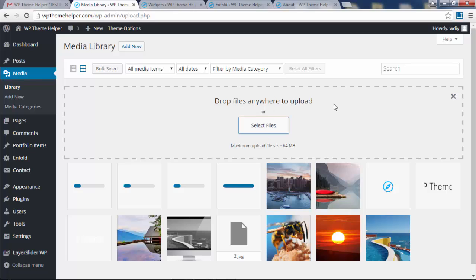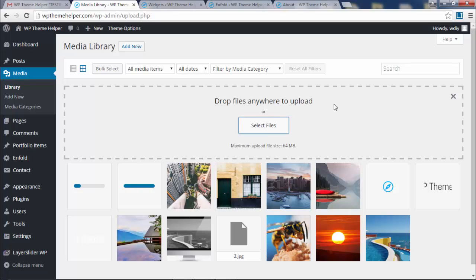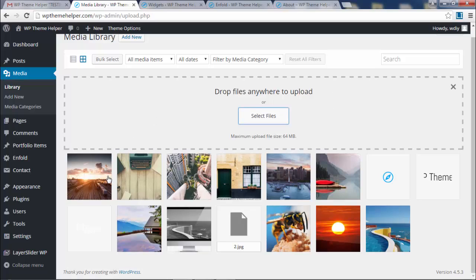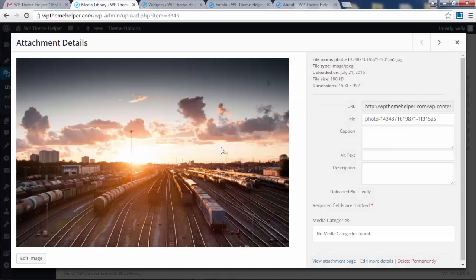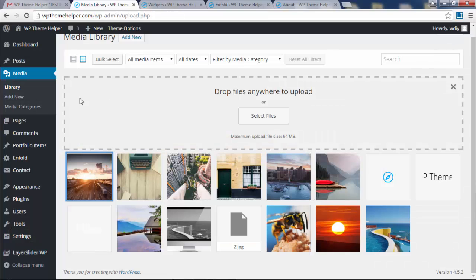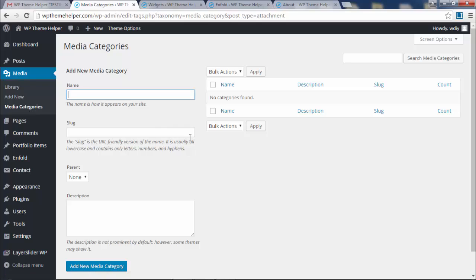Open and just finish to let it upload. Just wait to let it upload. And after they've uploaded, remember that little plugin we installed, Enhanced Media Gallery? Now we're going to add these images to a category. So there's no categories here yet, so we got to create them. If you go under Media, Categories, let's create these categories.